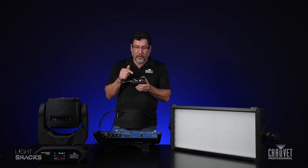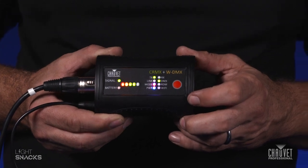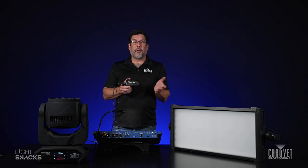The reality is we can actually use one box to talk to both of these fixtures. Our new WDMX G6 box will actually talk to both. It has a mode called G4S mode, which was developed by Lumen radio to work with both chips. Lumen radio and WDMX are essentially the same company, so their technologies do merge, converge, and work together.